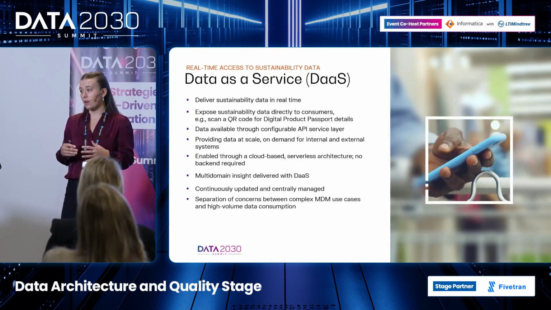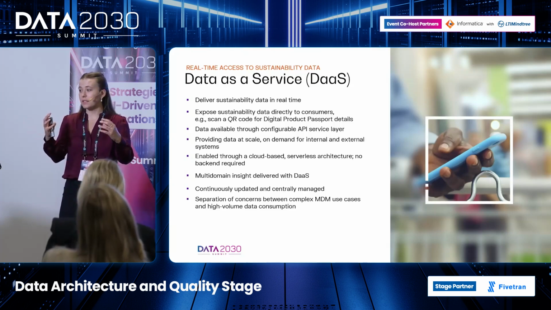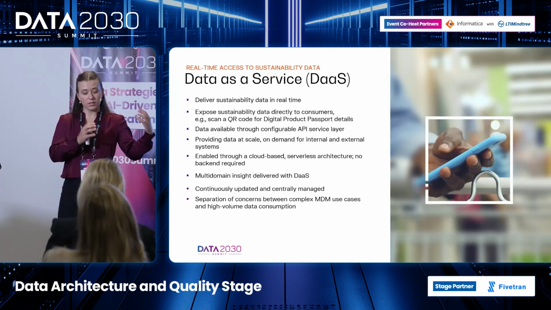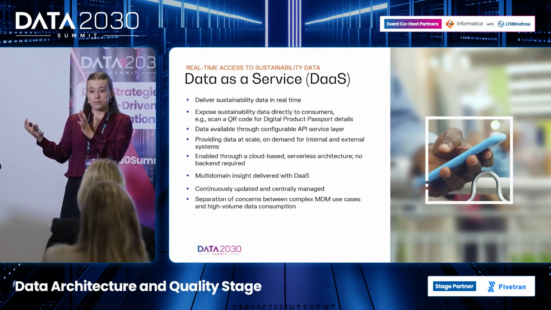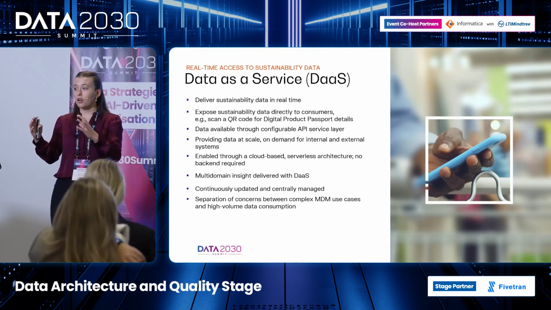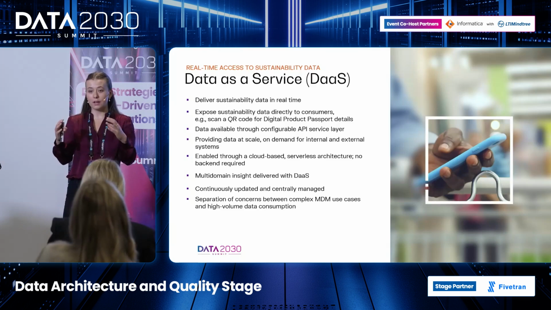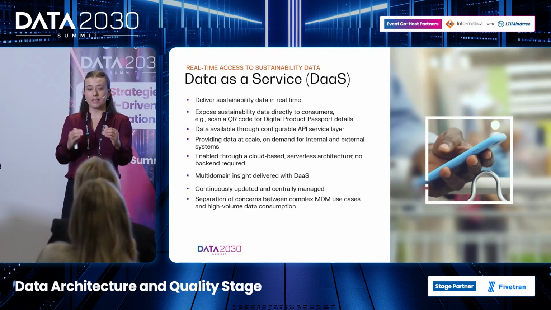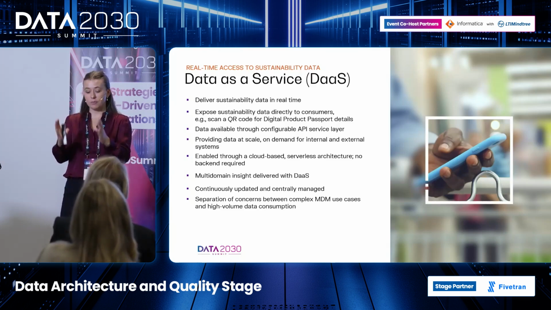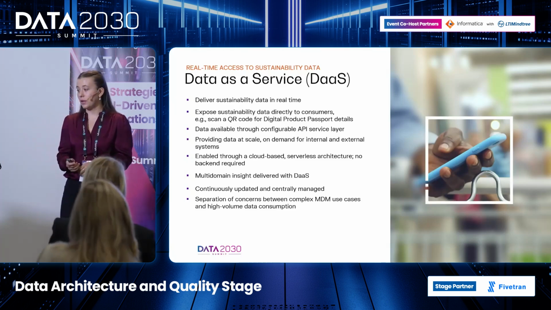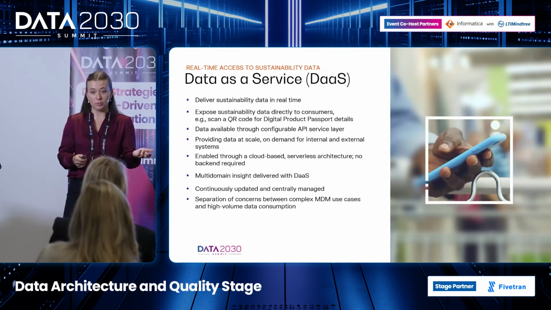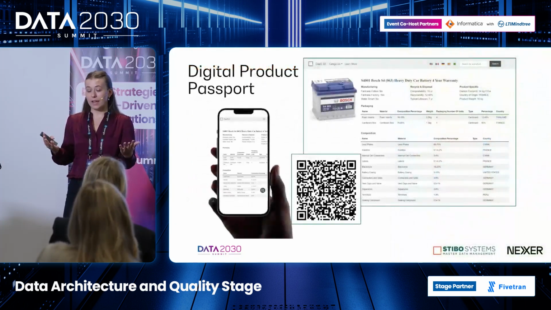Instead of doing API calls where you say, okay, I have this bunch of product data, let me send it in one call. Okay, I've got some location data, let me send that in another call. Okay, I've got this other supplier data, I send it in another call. Instead, you can dictate without any middleware, this is my key bits of information I need to send from this product, this location, and this supplier, and send it in one fell swoop. It's also hugely scalable, and it works in real time.